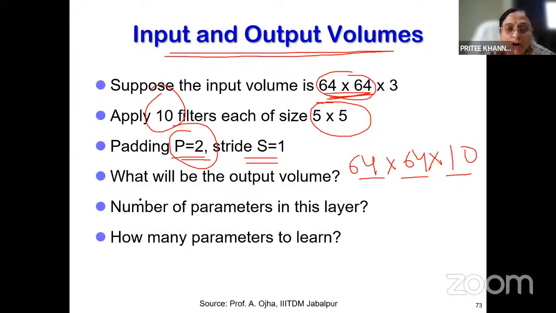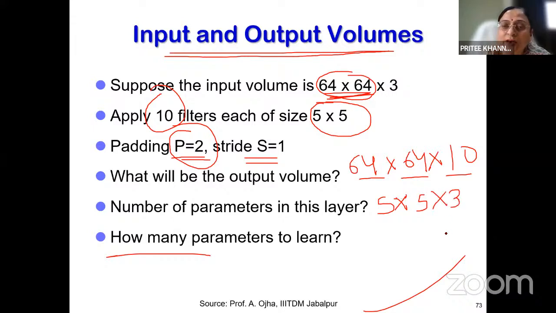Now, second is how many parameters are there in this layer? How many parameters will be there in this layer? See, your filter is 5 cross 5, so 25 parameters, but you have 3 channels, right?